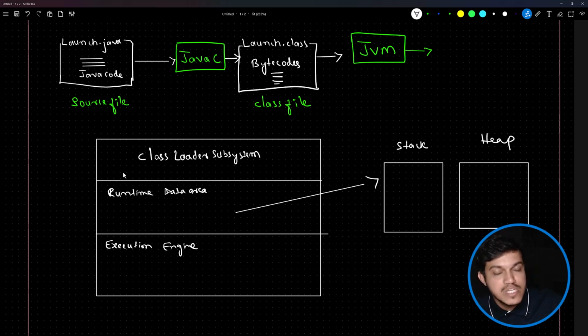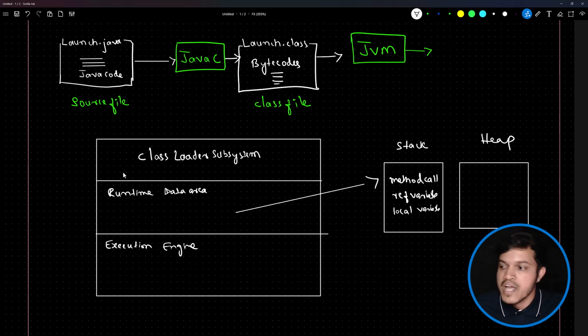That means the JVM uses these internally, at the time of executing your Java code, to keep specific components of your application. So whenever there is a method call, whenever you call any method, or if you want to execute any block, then memory will be allocated on the stack area. Even the reference variable of the object will have its memory on the stack area, because usually we create objects within some block or within a method. Also for the local variable, memory will be allocated here only. What is a local variable, reference variable, instance variable, we will try to understand in the next video. And whenever we create an object, or you can say an instance, memory will be allocated on the heap area.